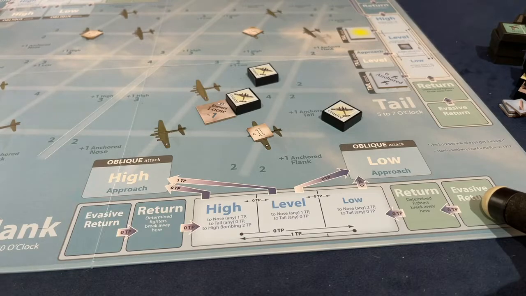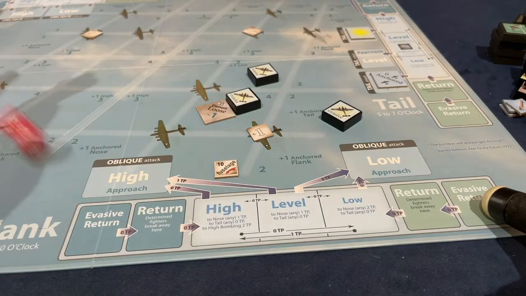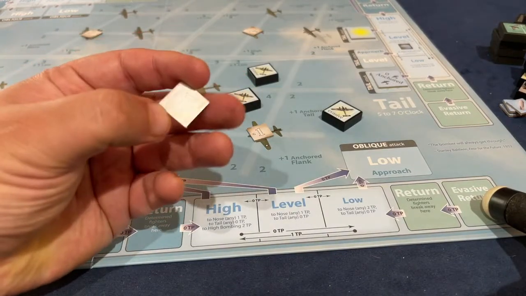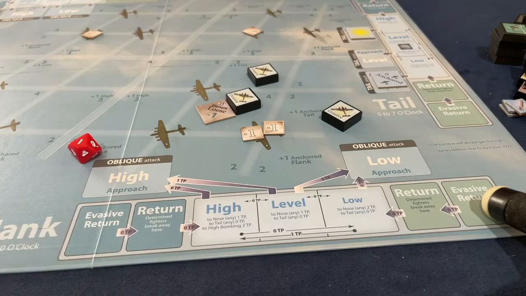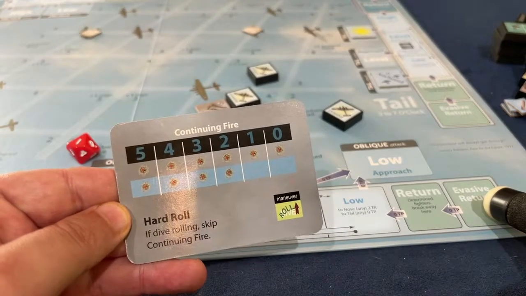And the thing is, the out of the sun doesn't protect him from being intercepted. So I rolled a 1. So it was a miserable roll. We do put another damage on. And then continuing fire. He's in evasive.